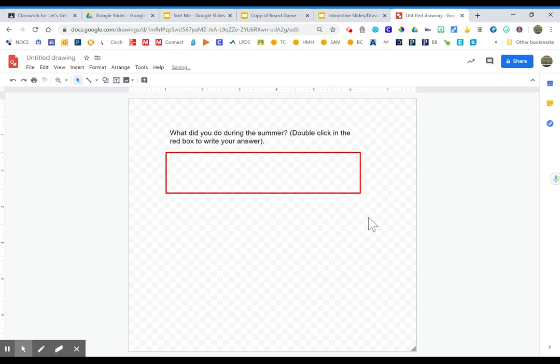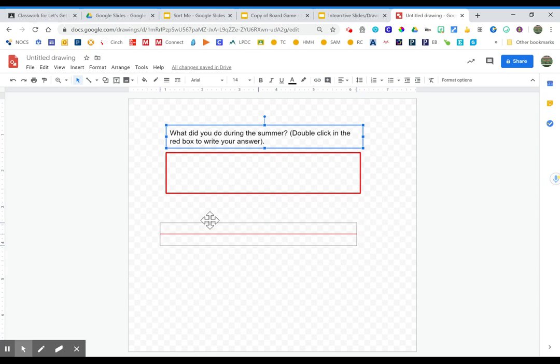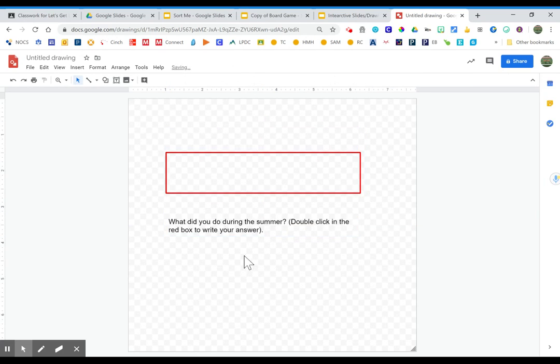And because Google Slides and Google Drawings weren't initially built to be interactive teaching tools for students, there's not a way to lock that text. However, you can use your snipping tool on your computer or a screenshot in order to take a picture of the text. And so the text becomes a picture instead of editable text. Sometimes this isn't worth it to do for everything, but other times you might find it beneficial.